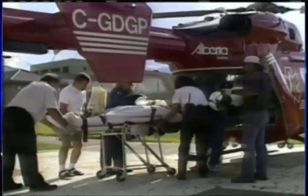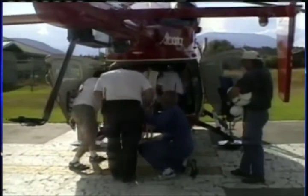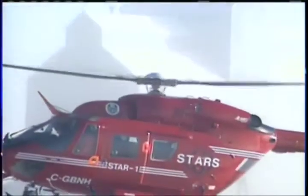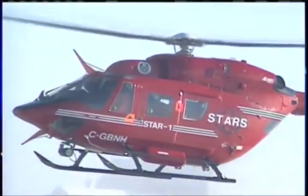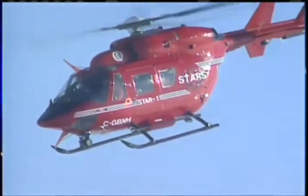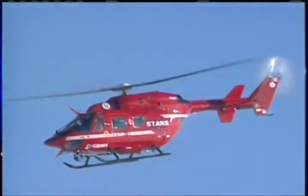So you really can't put a price on a life, but the helicopter, just to get that up in the air, it's $5,400. So when we raised $7,000, we knew that we were able to have enough money to fund one flight, and it just didn't feel like it was quite finished. So we thought, if we tied on with STARS again for one more year, then we have another $7,000. Well, this year we'd be able to buy 2 flights, and those 2 flights are actually here in southern Alberta. So when something happens and we're funding that flight, we know that it is close to home because it can happen to anybody.